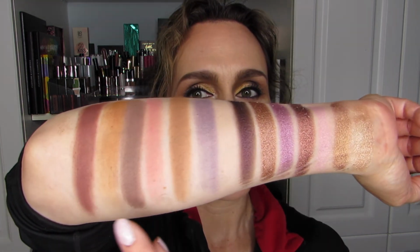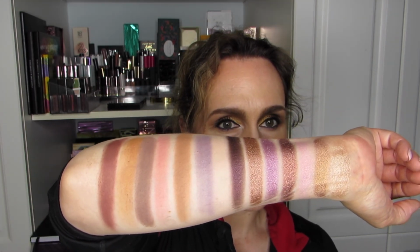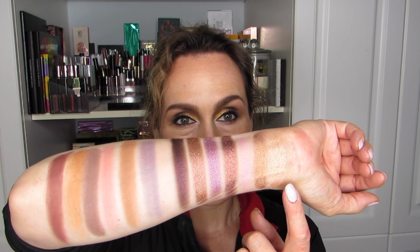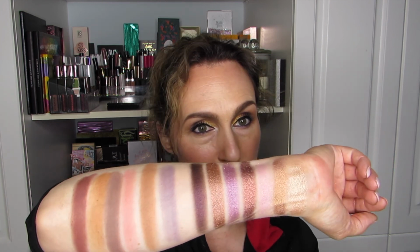So we don't have that many colors that are kind of supporting a purple look, really, when you get down to it. I mean, for all the complaining there was about the ultraviolet, there's more in the ultraviolet than there is in this palette. I find that kind of ironic, but anyway, maybe that's just me. Let me know. So what do I think? Well, I told you what I think about the purples, but I'm going to say that unlike what I usually think, I think I might be more excited about the shimmers in this palette than I am about the mattes. Although, well, no, I'm going to say it's more like a tie.